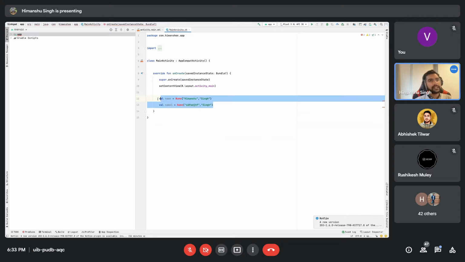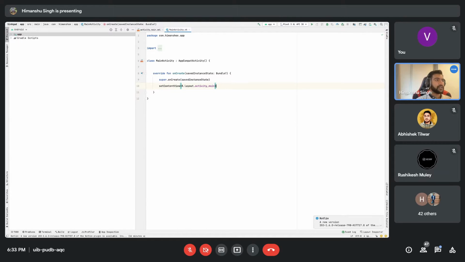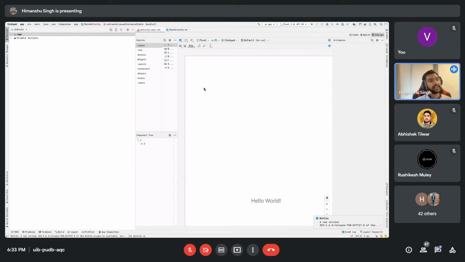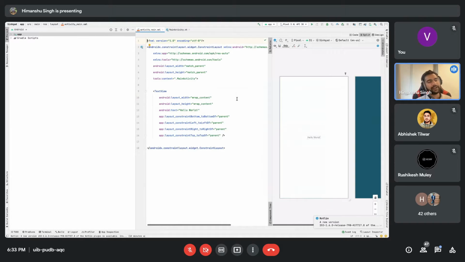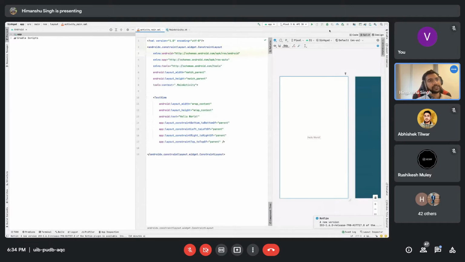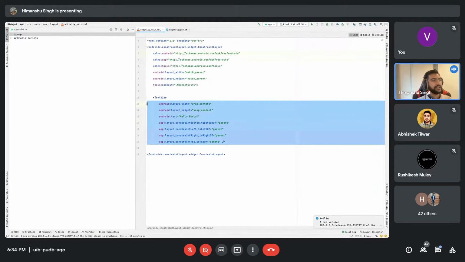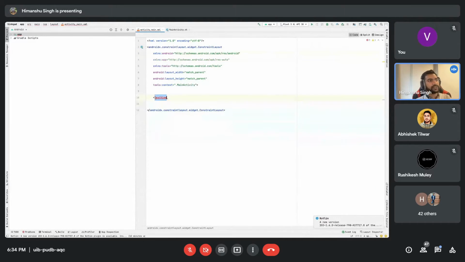Now, let's talk about Kotlin and Android a bit more. So this is my design file. This looks like hello world, for example, right? I don't know why, but we somehow love this hello world thing. So I'll go here and delete this. I don't want this text view here. Let's design something of our own.